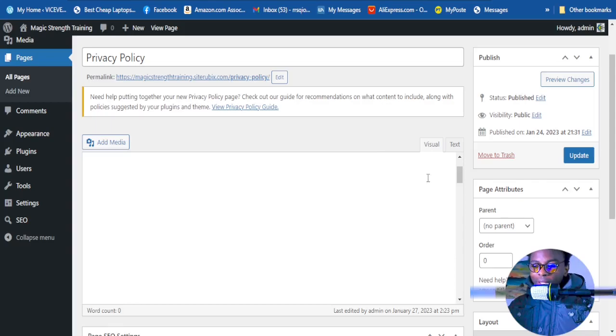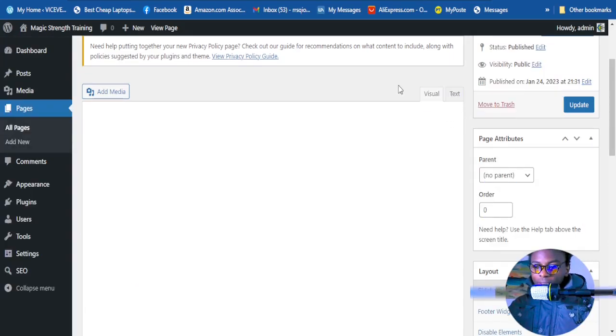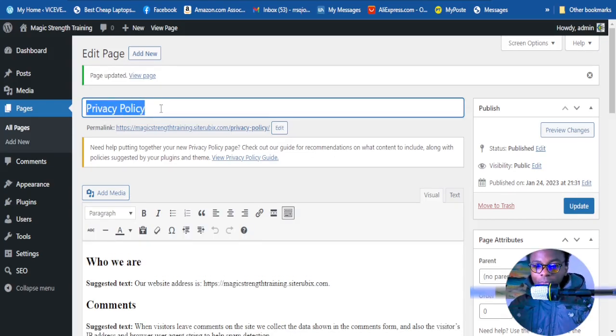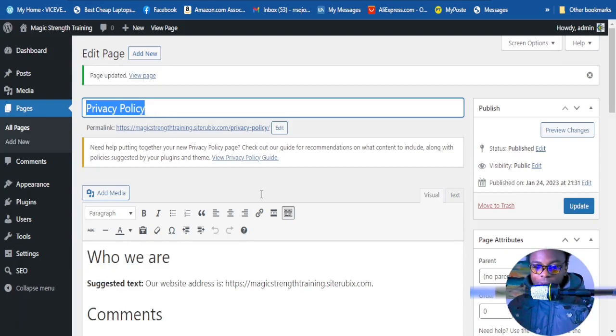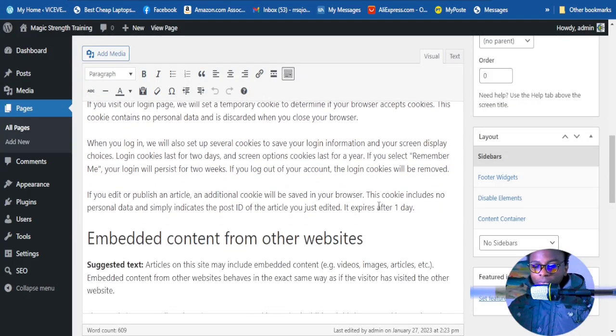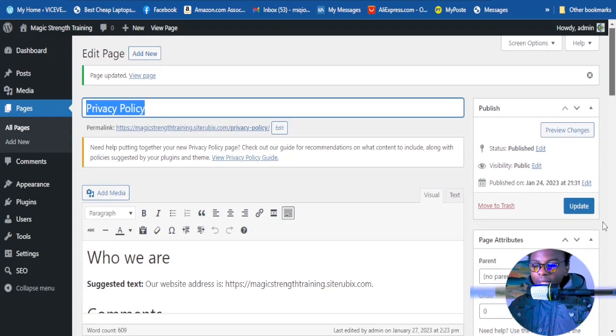So we've applied no index to this page right here. Google and the rest of the search engines are not going to see this or index this page. Your visitors are also not going to see it on the search engine. If they search for this page, they are not going to find it. They can see all the posts and all the pages on your website, but this one that has no index applied is not going to show up anymore on search engines. Okay, and that's how you do it.